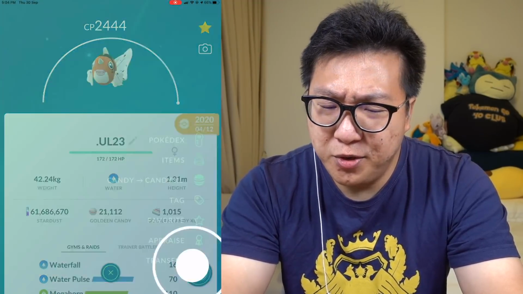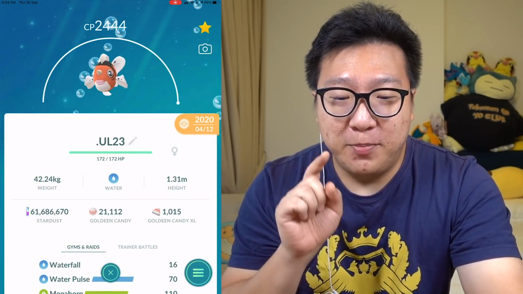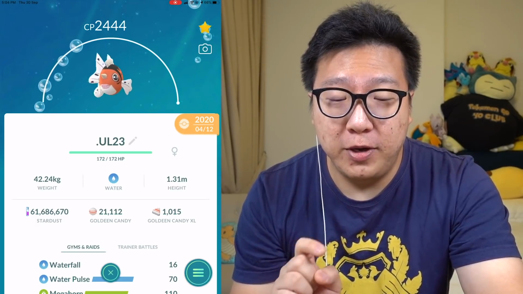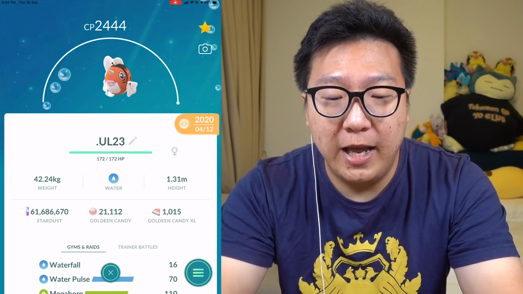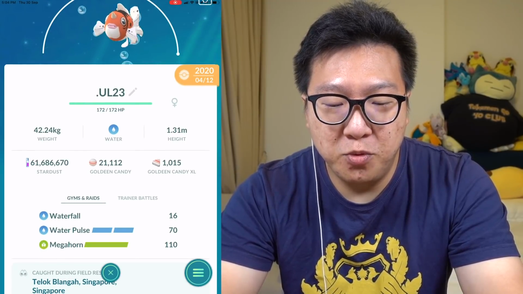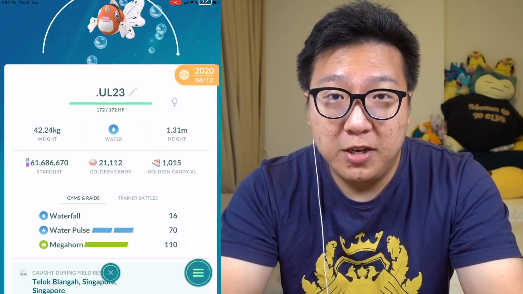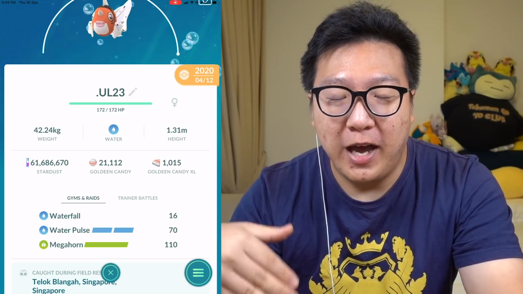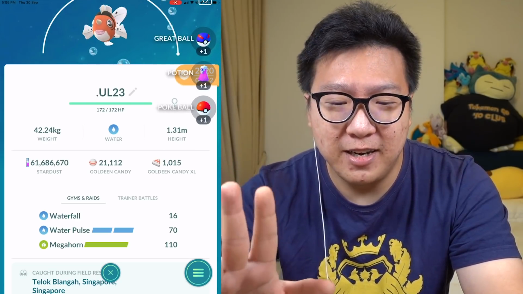This is a level 50 Hundo Seaking. The problem about this, if you guys notice, I put .ul23 and not .ulr23. R stands for rank 23, but it's not rank 23. Why I label it as 23 is because the second and third charge moves need to be changed to the exclusive legacy moves, Icy Wind and Poison something, I can't really remember.